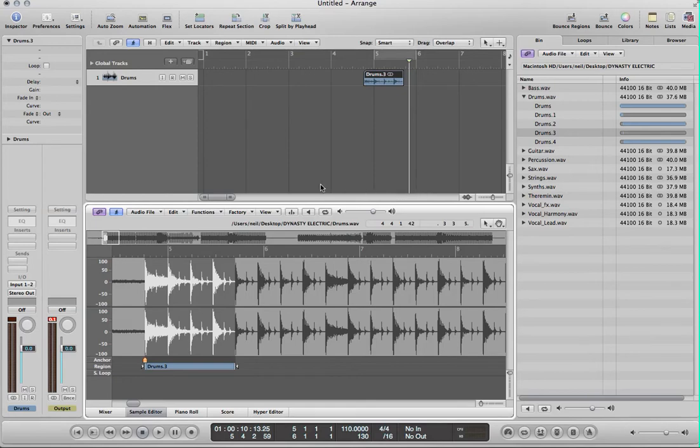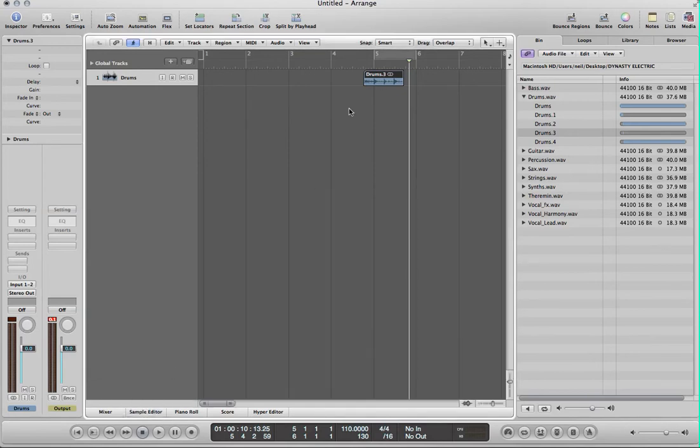So now, I go up to the top, I can close this window. And I'm going to assume that this is beat 1 and not hitting there. So I'm going to, for now, slide this over to measure 5 and see if it fits. And right now you can see I have a little left over here. It's not quite right. So this tempo is not 110. It's still a little too slow.